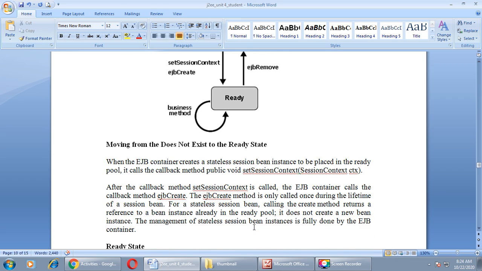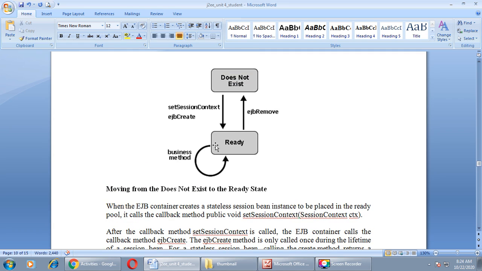Now moving from the does not exist to ready state. The movement of object from does not exist to ready. When the EJB container creates a stateless session bean instance to be placed in the ready pool, it calls the callback method.